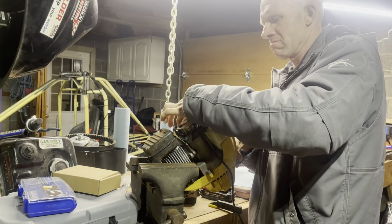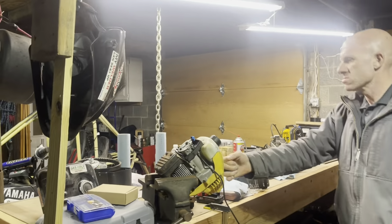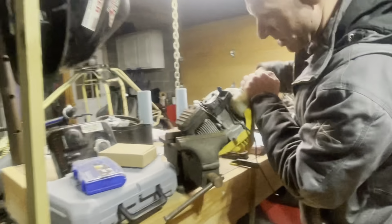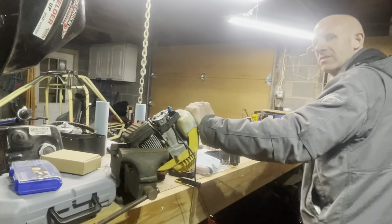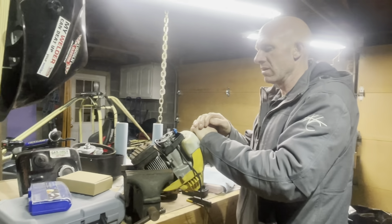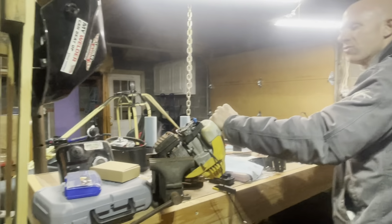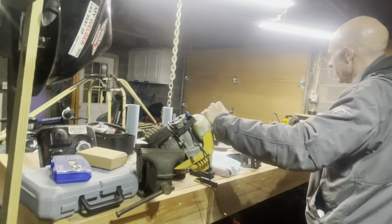Why is it doing that? Oh, clogged or something. Something wrong with it. There is something big time wrong. I don't think it would have that much compression. Yeah, it's quite a bit, huh? Maybe when it was running, it was running too fast and blew a ring or something. Maybe the ring shattered in there from rubbing. It goes, and it locks up, see?